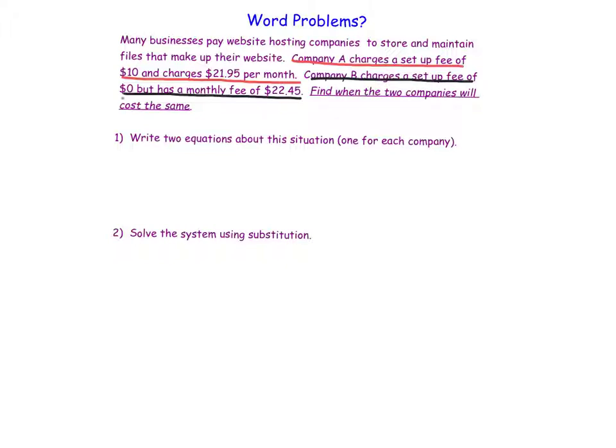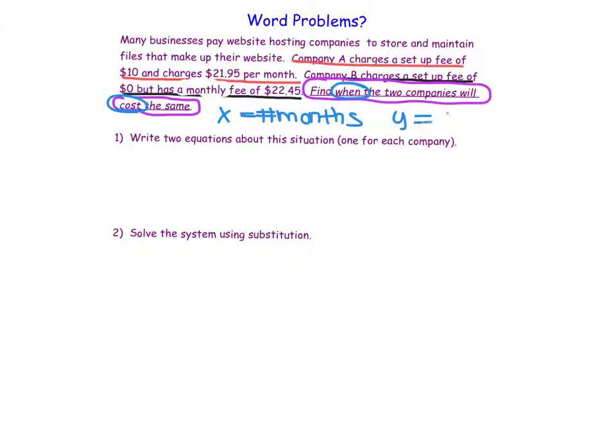So that's ultimately what I am trying to find in this problem, is when they cost the same. So I'm noticing here that I have two unknown things in my problem. The first thing that's unknown is the when. It says find when. And I notice in here that I have months as an important piece of this. So x is going to stand for my number of months, because I need to find after how many months these two companies will in fact cost the same. Then from here, the other thing I don't know is the cost. I don't know what their cost is when they are the same. So my other variable is going to be cost.